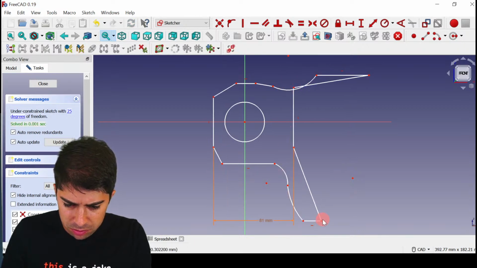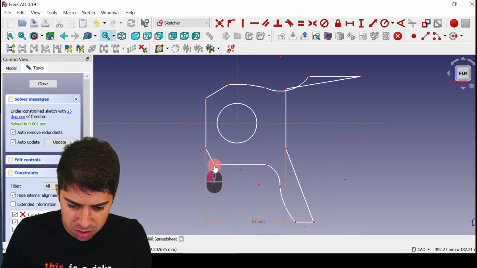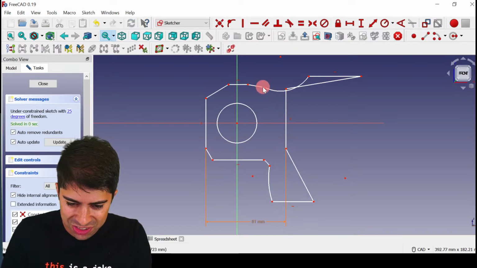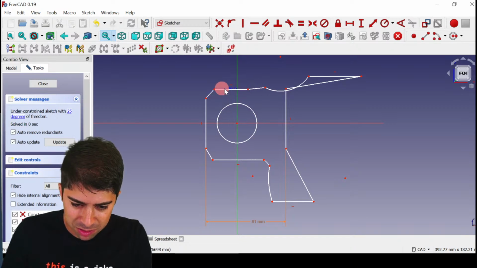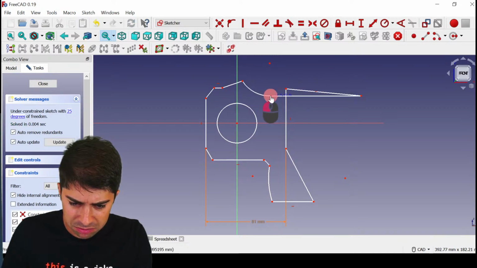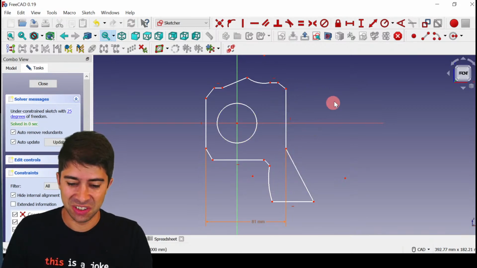Okay, so I've drawn the thing way too large to start off with. I'm trying to get everything back into something manageable. Let's bring those lines back in. We're getting there. We're getting there.